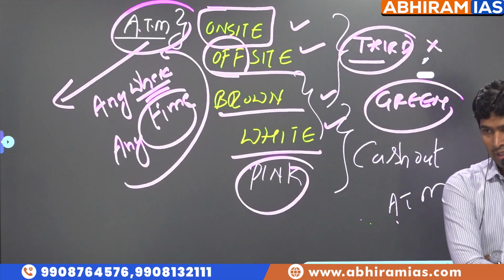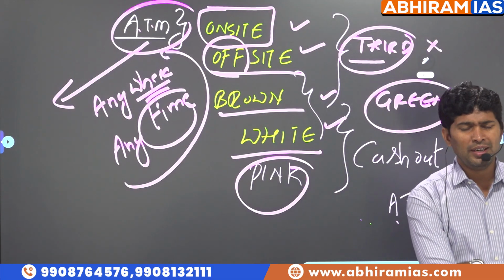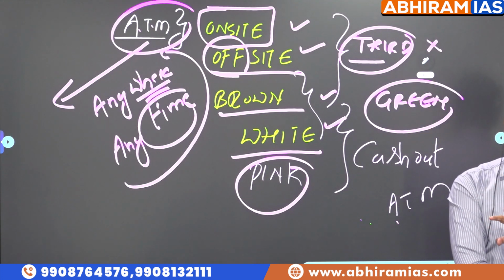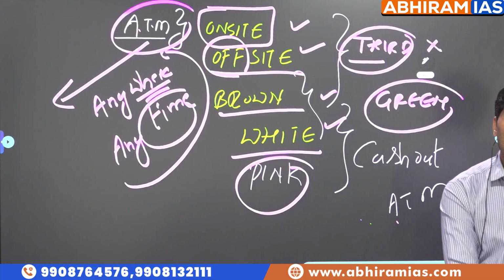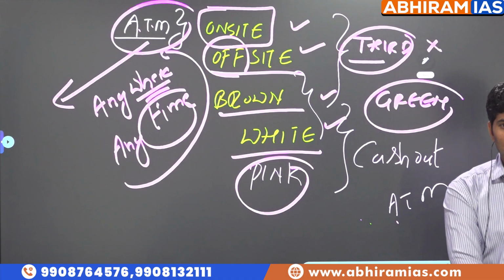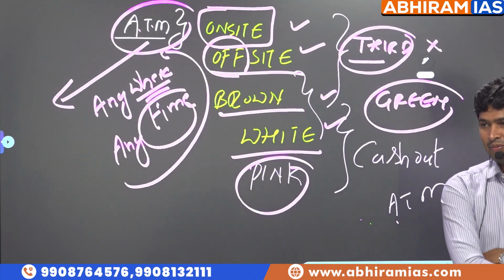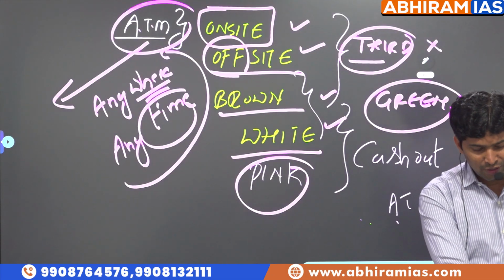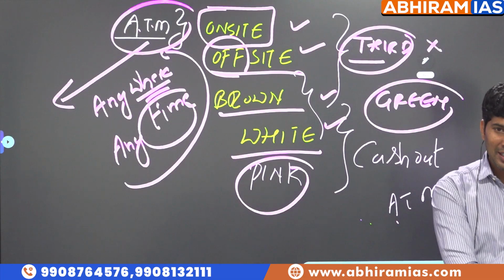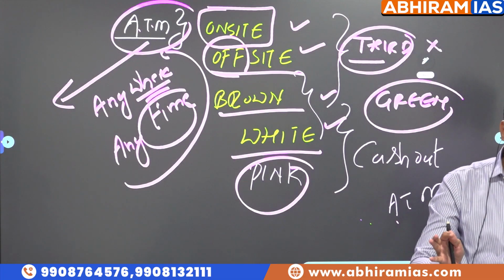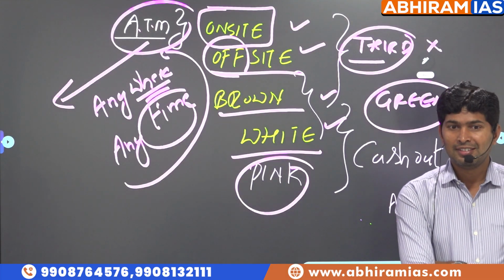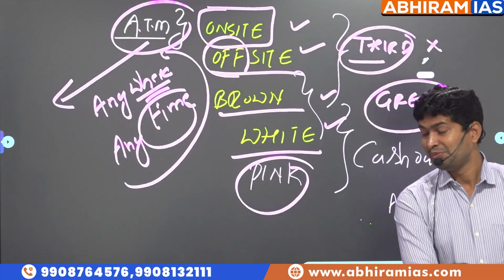Pink label. So it's not that only women can use it, but to ensure women's safety in certain places, that ATM also has security guards. That's the reason for pink label ATMs. Of course, not all women are innocent, but still security is offered to them, which means in this pink label ATM, not only is there a CCTV camera, but there is also a security guard to ensure women's safety. That's called a pink label ATM.